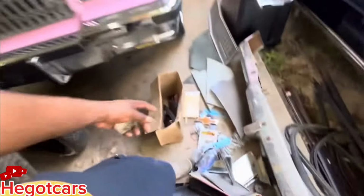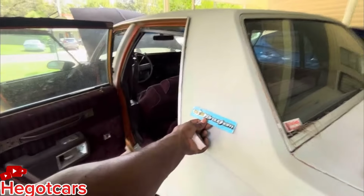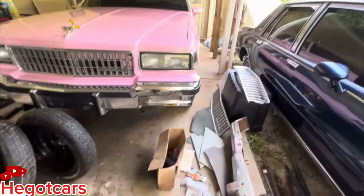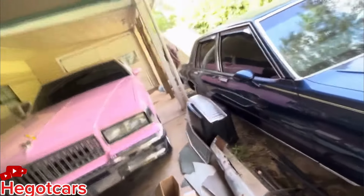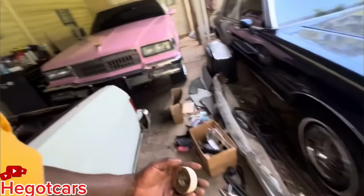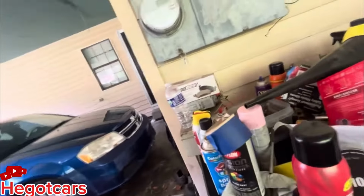Now this car had the brome thing, but this not a brome, so I don't know why it was ordered. I'm not even gonna put this on here, but I'm gonna keep it or sell it if somebody need it one day. Damn, all this oil. But yeah, guys, that's what we're gonna do. Put them tweeters on and run to the parts store real quick and go from there.